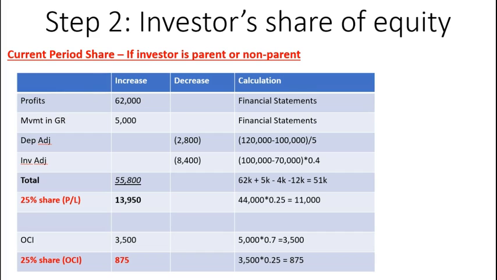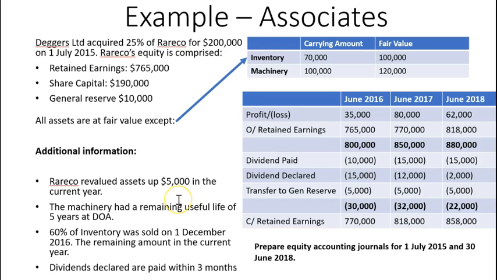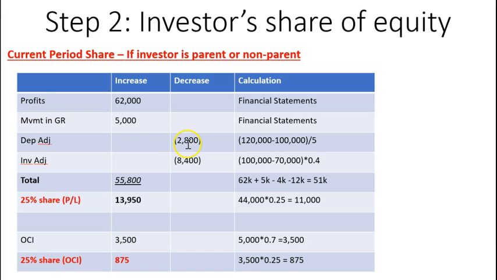Our movement in general reserve is exactly the same as our calculations in the prior period. We know that this $5,000 amount was retained earnings, but all we've done is take it out of the retained earnings account and put it in the general reserve. So we've transferred it from one account to another. So despite this transfer, we know it was originally retained earnings, and so we should have our fair share of that amount. So we will put that $5,000 amount, which was transferred out in the current period, into our increase column, because we should be sharing some of that amount.